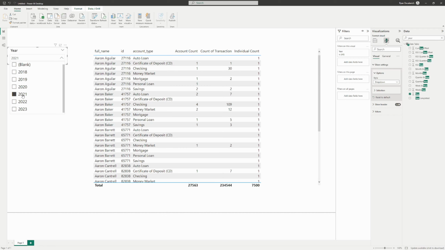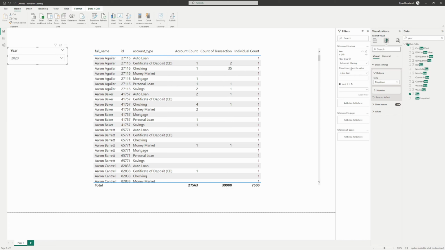No data in 2021? Okay, so we have data in 2020 and 2021. Let's filter our year down to 2020 and 2021 so I don't get confused here. Okay, wonderful. Now here are 2 years.